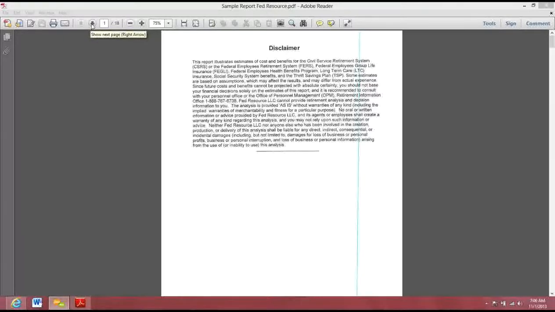And obviously, OPM, Office of Personnel Management, is going to overrule our report. And this report is an estimate. And if they've been a little light with the material, junk in, junk out. And we like to have the best, most accurate report. So taking the time to provide us that excellent information is what we're looking for.